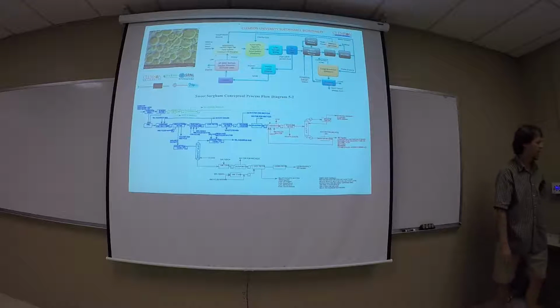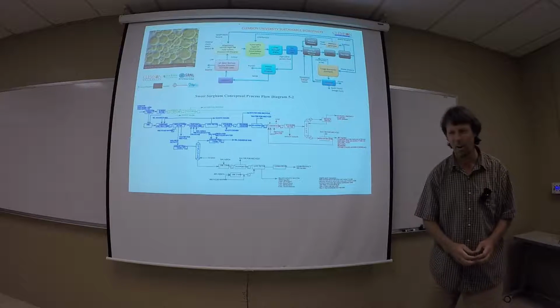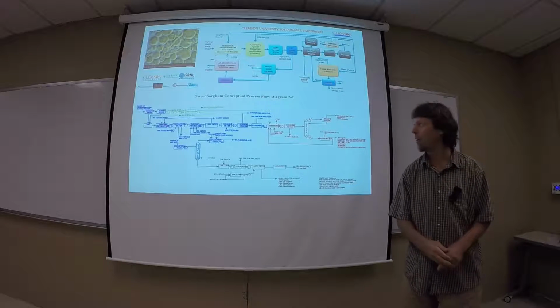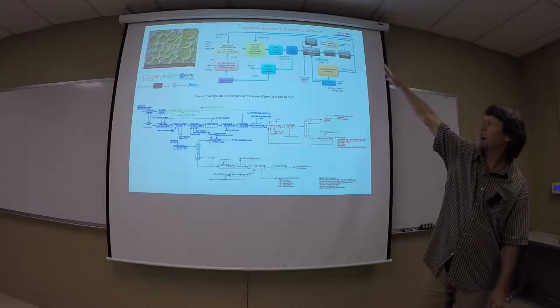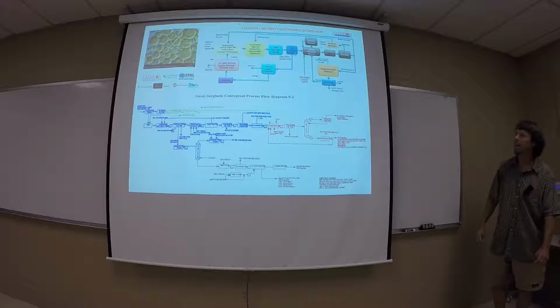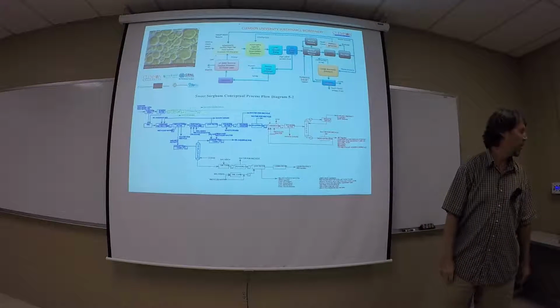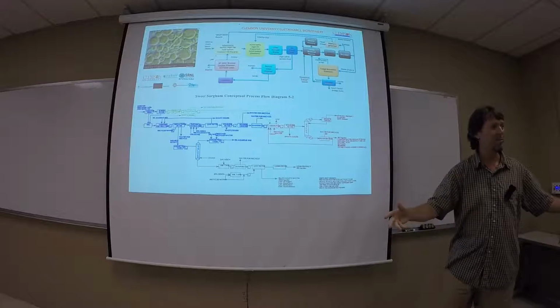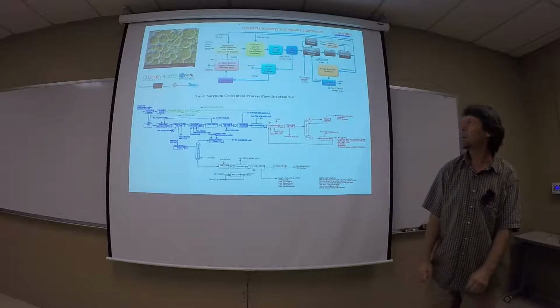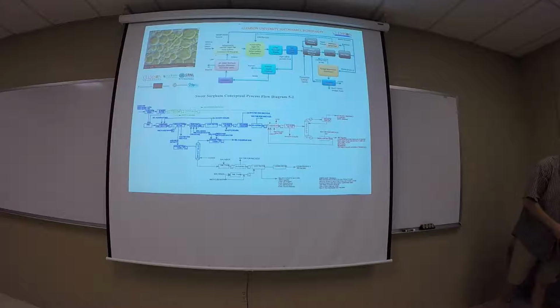And these are some of the grants. This is a recent grant that's submitted to the Department of Energy, a really large grant, about $6 million. We're trying to create a whole biorefinery here at Clemson University. And if I get funding for this, then we'll be well on our way. We're already on our way anyway. We already have pilot scale equipment, but we want to expand on that even more. And I'm still waiting for word back from DOE about this.